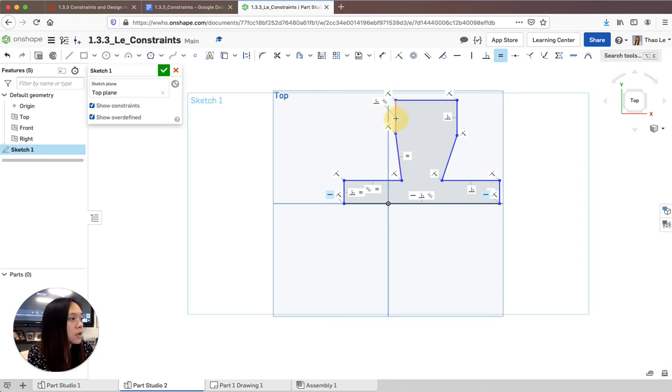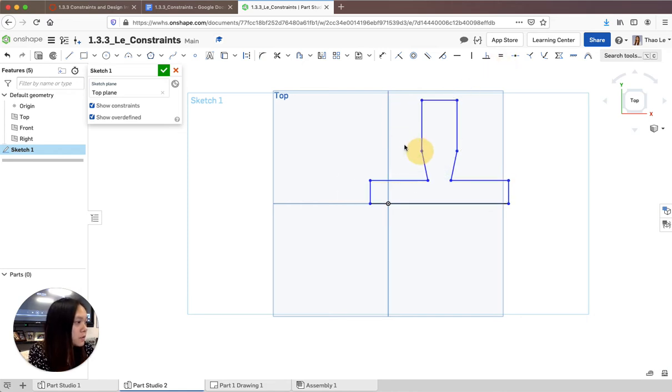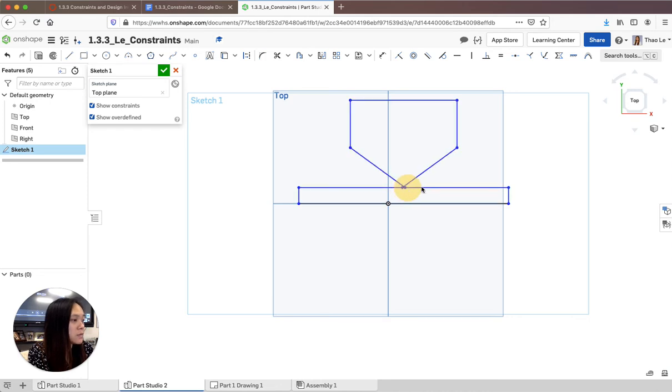And then I want this line to be the same as this line. And as you can see, it changes, okay? So now I'm going to move it to see if it's doing what I want it to do. And it is. So it's moving in the way that I intended, where it's symmetric on one side. And whatever I do on one side will happen to the other side, okay? So that was my intention the entire time. So that's the whole point with doing constraints.